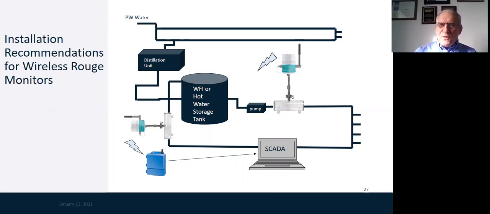So here's the places that we would normally look at, depending upon a hot water system or whatever. This is showing a hot water WFI system. We would install a unit directly after the pump, downstream of the pump, because that's where the most amount of Rouge actually develops inside the piping system. And in order to look at the piping on the return line, much like what we do with the TOC analyzer, in order to look at the worst case scenario of how the water, the temperature, the chemistry is interacting with the piping at that particular time. So we would have one directly after the pump, one on the return line, very close to the storage tank on the return line.